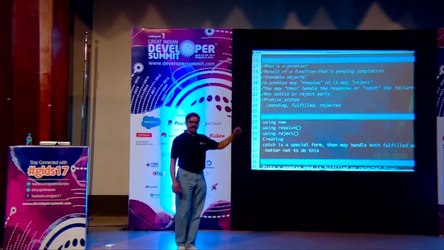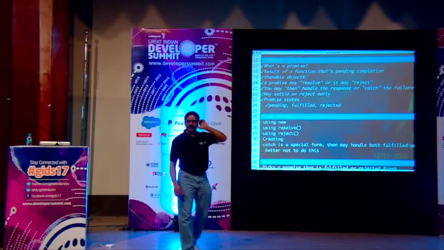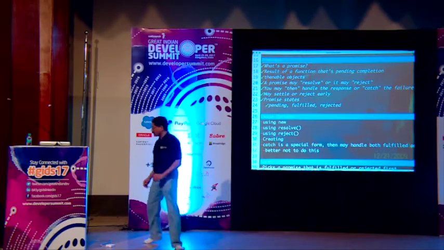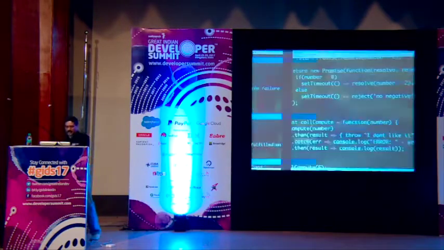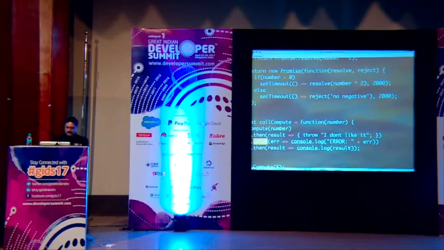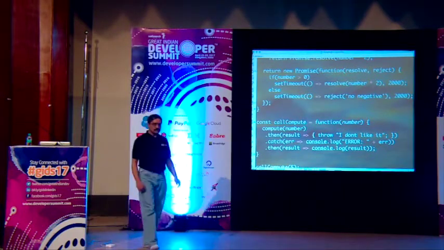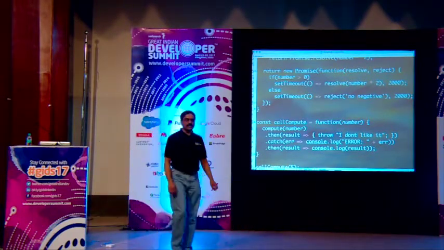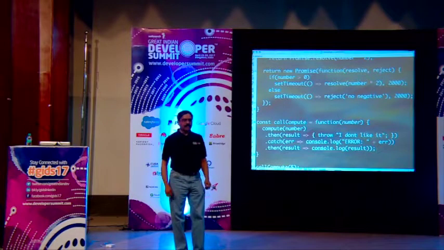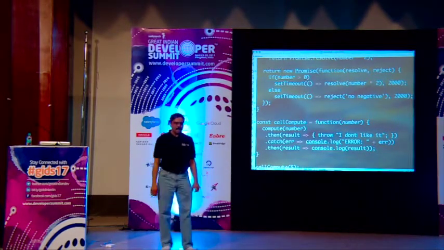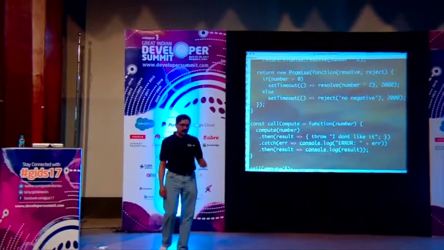So, yeah, please. One quick question. Please. So after then completes, or if a then throws an exception, the flow would immediately go to the nearest catch. Next catch. Okay. So if we had two thens in a sequence, and the first one threw an exception, it will still go to the catch and not the next then.